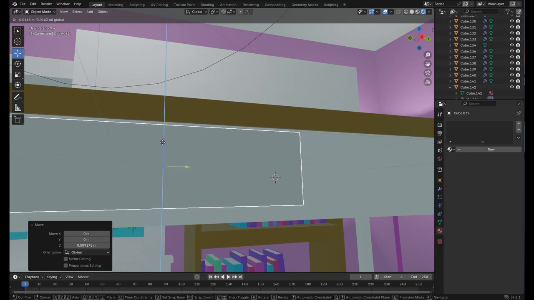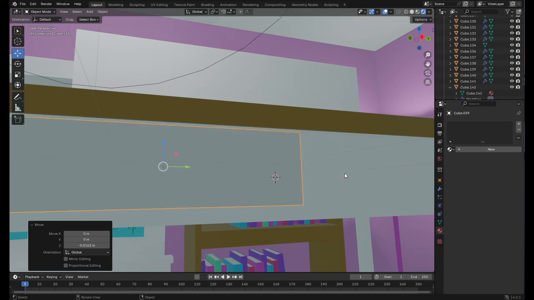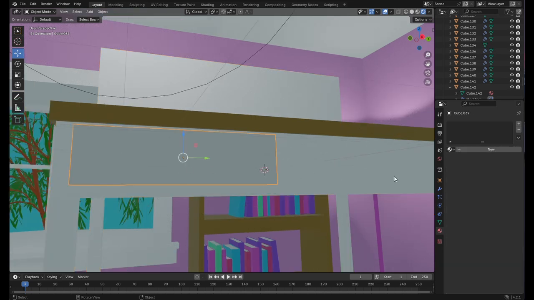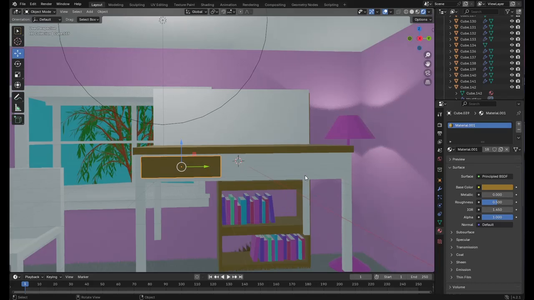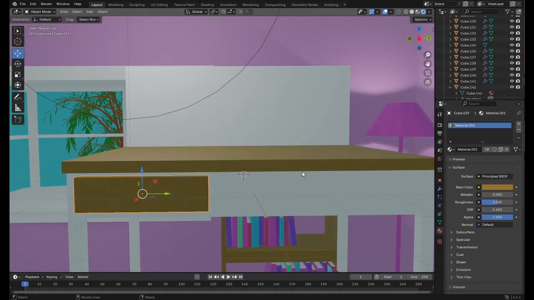Then go to the Materials tab and change the color. This will be the same color as the desktop. Don't forget to save your work.